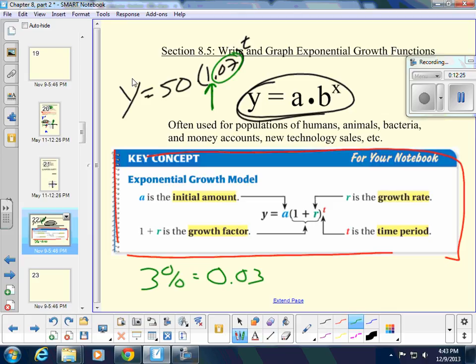If the growth factor was exactly 1, that means it would stay the same the whole time. So the 1, first of all, ensures that I'm going to at least stay the same, and then whatever my growth rate is, like this 3% in this case, that's what makes it grow at that particular rate. So here's this exponential model, kind of like I've explained a little bit with that problem.